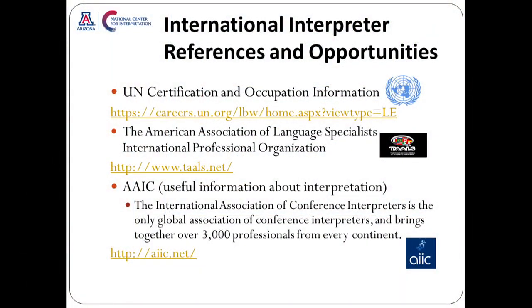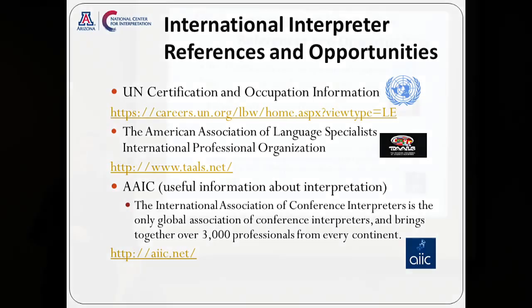I mentioned before that for federal certification, if they don't have an examination in your language, and they only have one in Spanish now, so that goes without saying, they'll accept passage of the UN test, or membership in one of these organizations, the AIIC and the TALS.